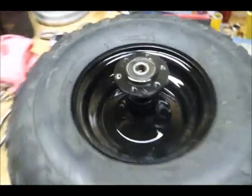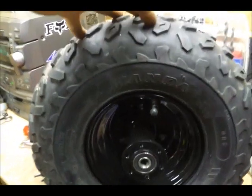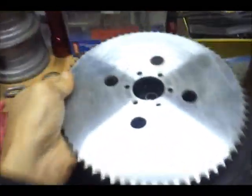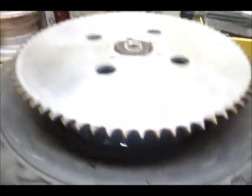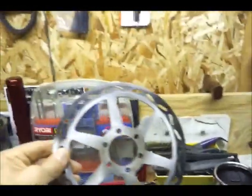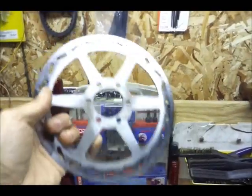Hey, what's up? Again. The tires are painted for the Mini Baja. I figured I'd show you now. Both sides, it's beautiful black, shiny, came out mint. I'm going to put the sprocket on, and once you put the beautiful sprocket on the tire, you can't even see the rim in there. So, stay tuned. I'm going to mount the sprocket and the brake. So stay tuned.